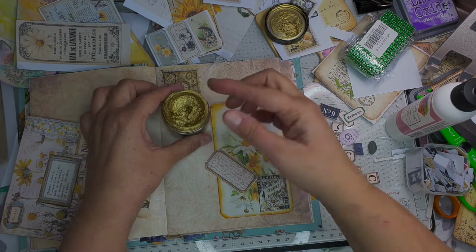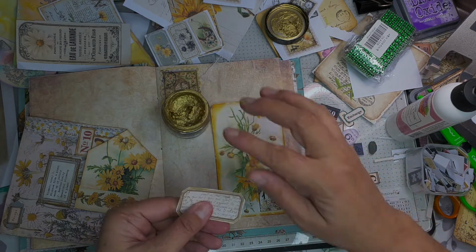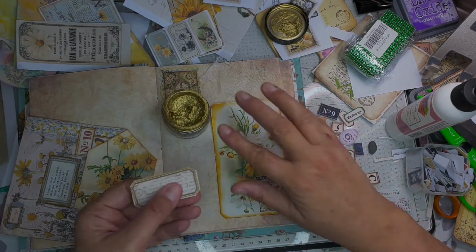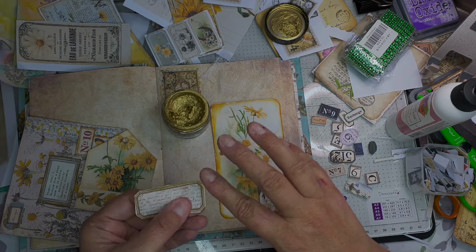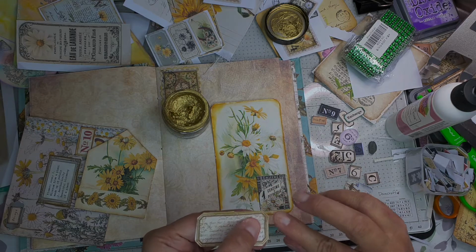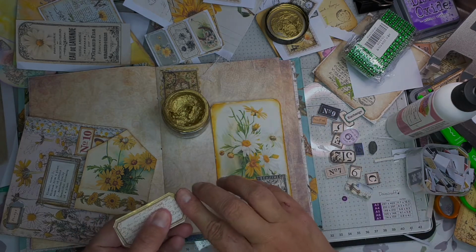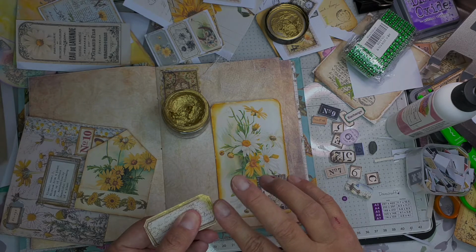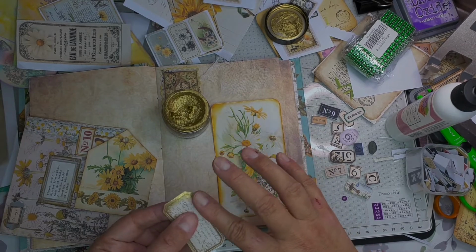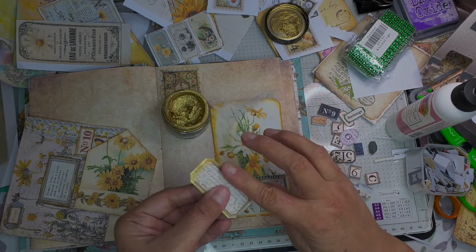for what I'm using here. So I'm using a bit of this gold that I wasn't too sure about when I got it, and I'm still not completely sure about it because it stinks. I won't lie, it really is smelly stuff. It's not like the Inca Gold. It's quite stinky. I find it quite difficult to put on. It takes ages to dry. But I'm just going to try a little bit of it around this label, even if it just gives it a bit of shimmer. But it is pungent stuff. I don't think I'll be using this for paperwork for much longer. I've ordered some Inca Gold, and I think that's the one I will go with.